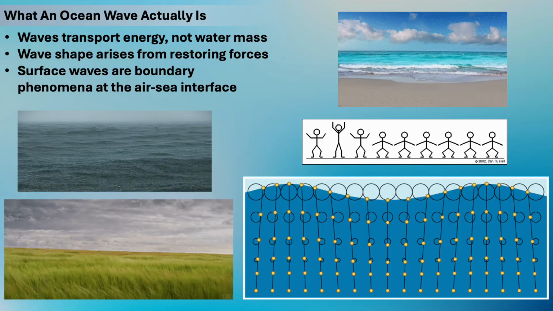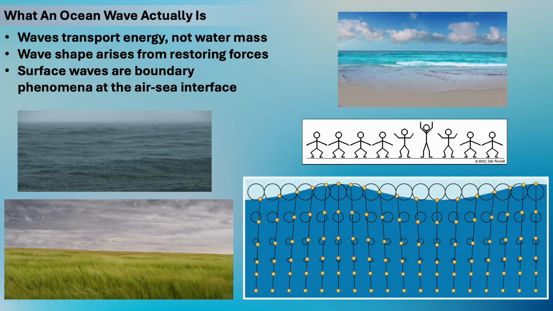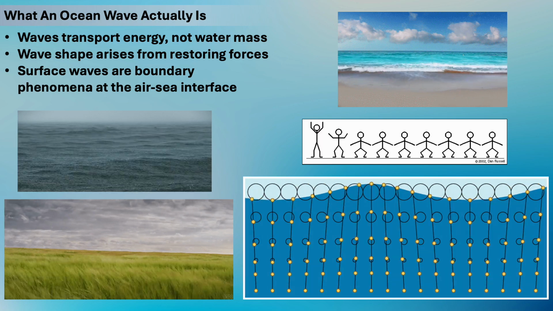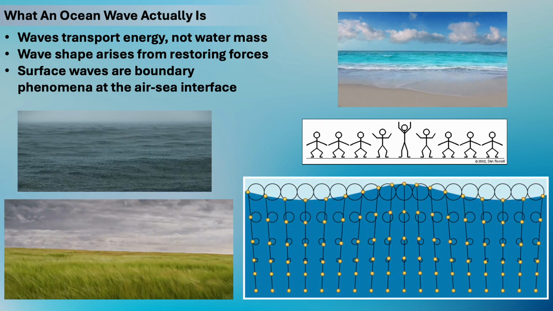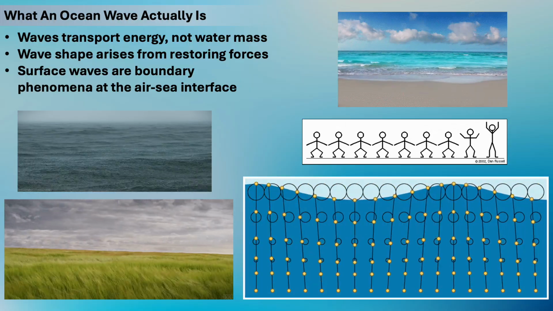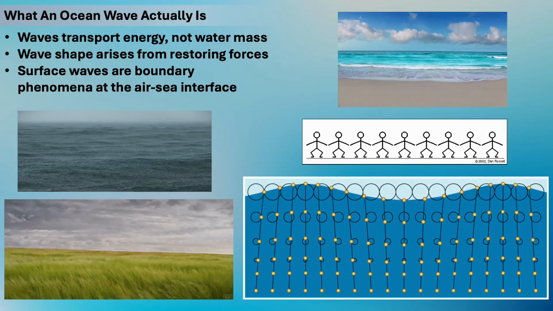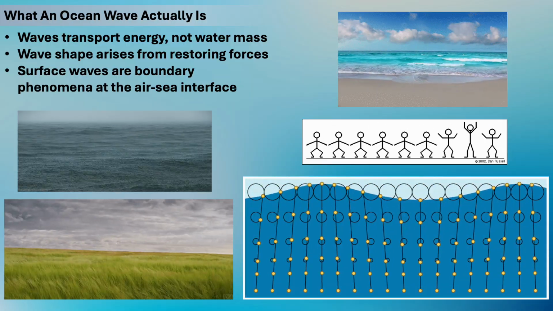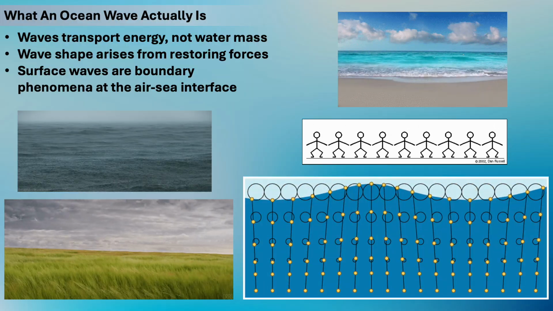If I may get a little ahead of myself here, notice how the circles of rotation are getting smaller with depth. The highest energy level is at the surface, and then it decreases as you get deeper and deeper. So water molecules toward the bottom are making much smaller circles than the ones at the top. We will come back to that in a few moments.